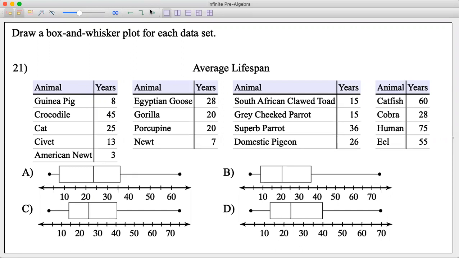Point being is that you don't need to do the entire thing. You just need to do as much as you do in the process of making it until you get to the answer. Every step you do, check your answers. We put the numbers from least to greatest. We find Q2, smack dab in the middle point. Q2 is this number right here. With the exception of these 2, every number is different. We can narrow it down between, I don't know if A and B are the right answers, but if A and B are the right answers, well, then we've eliminated 2.